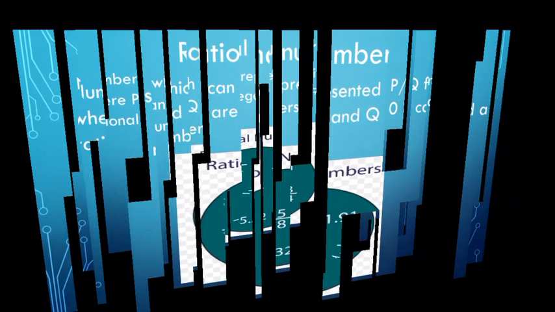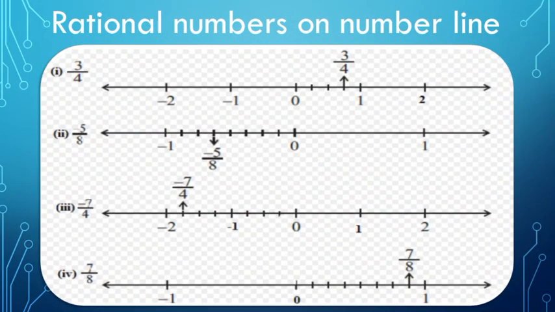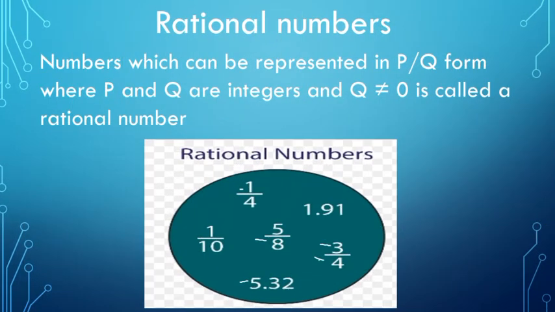Now, you might be wondering how integers are rational numbers. Let's take an example, minus 2. As we know, minus 2 divided by 1, as the denominator has nothing, so it is 1. q can be 1. It is not written in the condition that q cannot be 1. q cannot be 0, but it can be 1. So integers are rational numbers: p is minus 2 and q is 1.